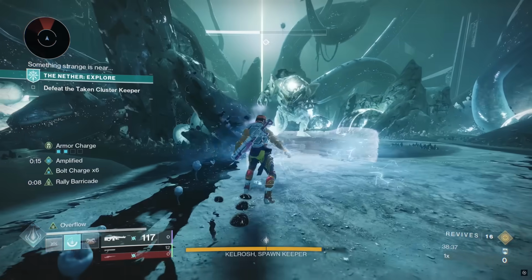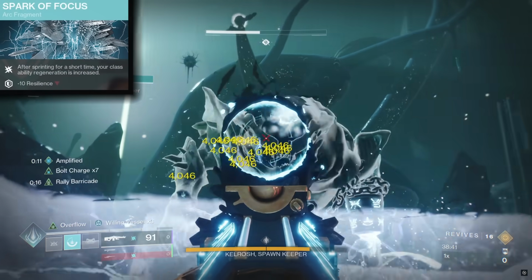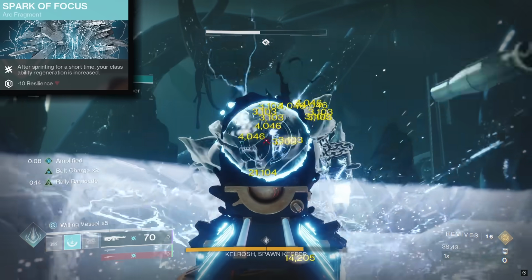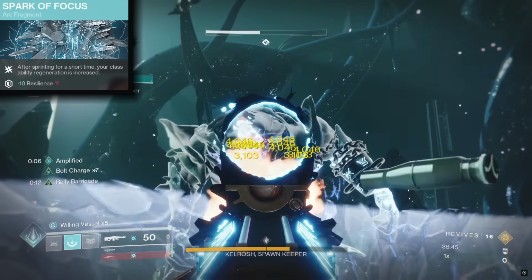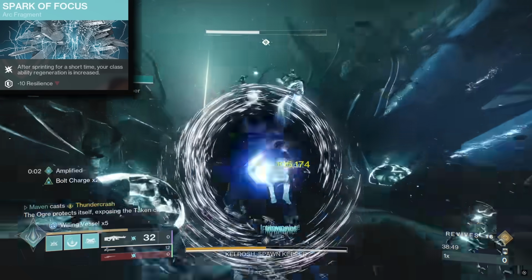Now for our fragments, we already went over Spark of Frequency, and then we have Spark of Focus. So after sprinting for a short time, our class ability regeneration is increased. So when we're running around the place charging up our Ballistic Slams, we're also getting barricade energy in the process.